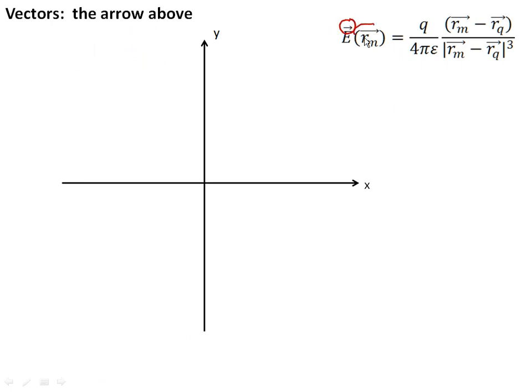So looking at Coulomb's law, the first thing I want to talk about is that a lot of these quantities have arrows above them. An arrow above a variable basically means that variable is a vector. Most of you know all of this, but let's go into vectors. Now, a vector is a particular type of number that we use when we need to represent both a quantity of something, an amount, which is what numbers and math are usually used for, but also a direction.